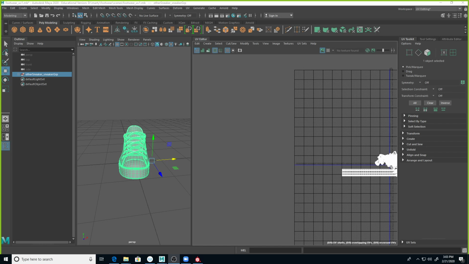Okay, there's two things I want to do with the UVs. Right now they're all just kind of jumbled up and laying around. So one thing I want to do is lay them out. But first I want to talk about maybe why I might lay out the UVs a slightly different way or organize it a little differently.